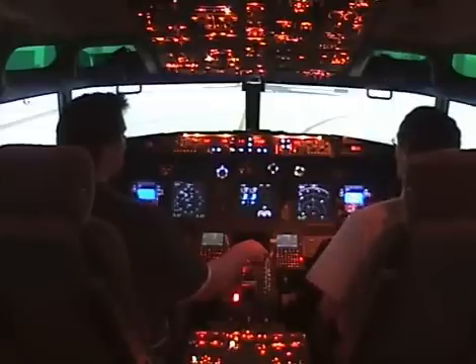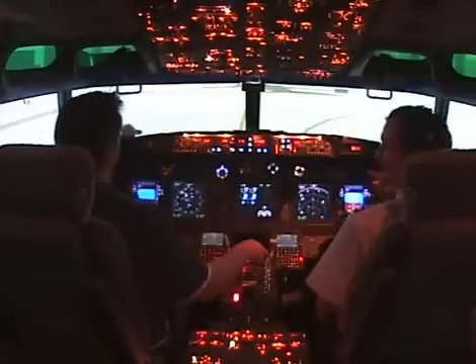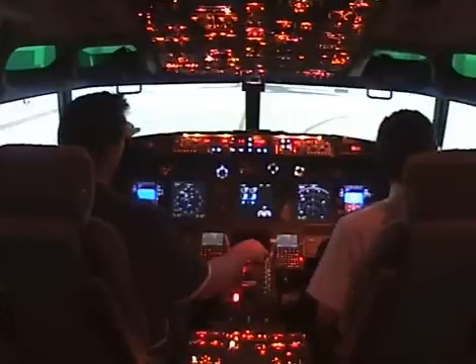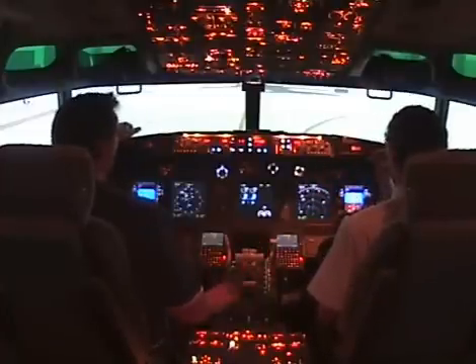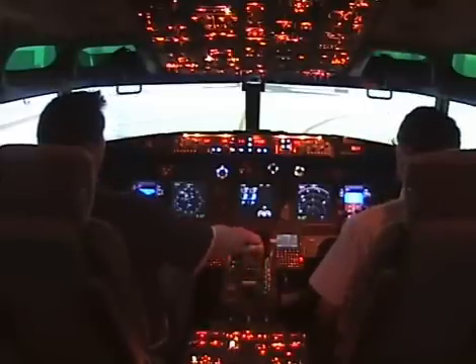I hear Palmy's quite a nasty airport to land at. Not really, no. You can get a bit of turbulence over the ranges if you're coming in for runway 25, but not too bad. We could probably just go around them actually — that way. The only problem with this is we only have limited control over the AI aircraft, and sometimes they can be a pain in the neck.